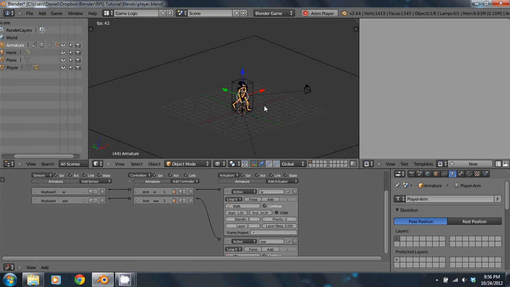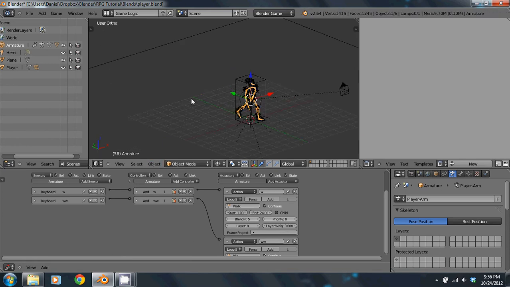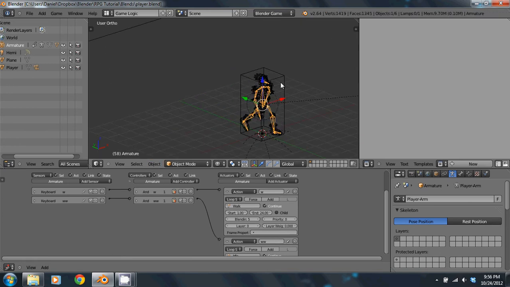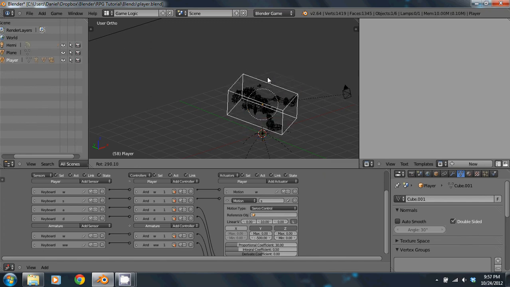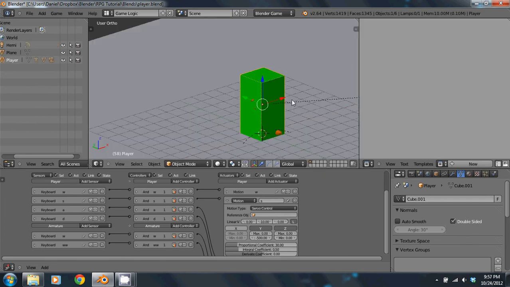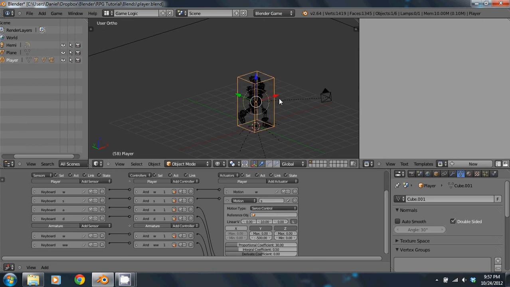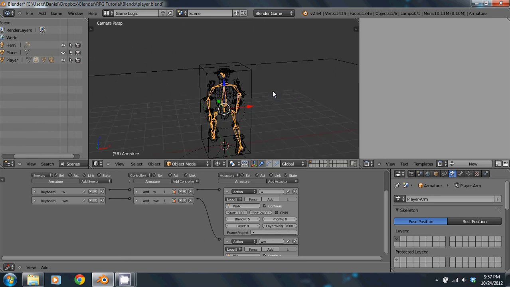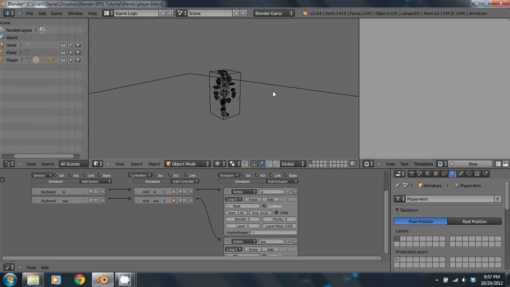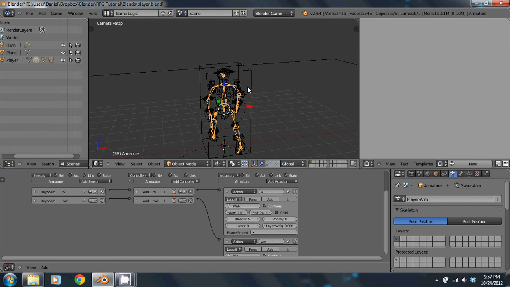Okay, so now you've got the actual mesh right in here. You can just parent that to this box. Control P to file object. So now you'll see that when our box moves around, he moves around. And we actually need to take the armature and rotate Z 180, flip around the other direction. Now when we start playing, you'll see that he kind of walks around and he's actually backwards. We can fix that pretty easily. Looks like it's doing the moonwalk everywhere.